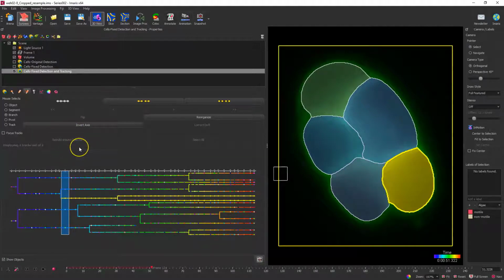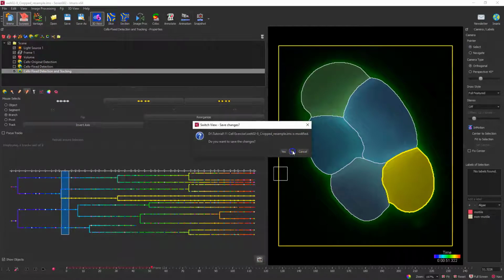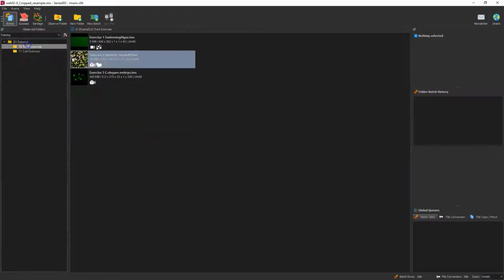So one last thing that I wanted to touch on here, beyond just doing this track editing, rebuilding the tracking, and doing things like that, is the role that some of our distance measurements can play in helping you track things better. So I'm actually going to not save this, and I'm going to go back to one of my other data sets. I'm going to go back to this one right here.